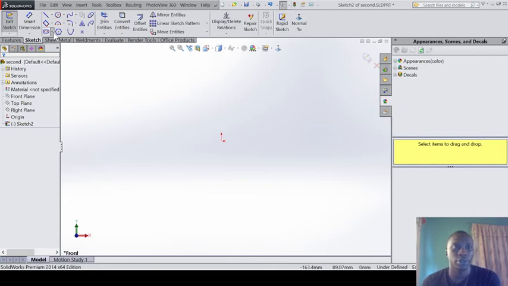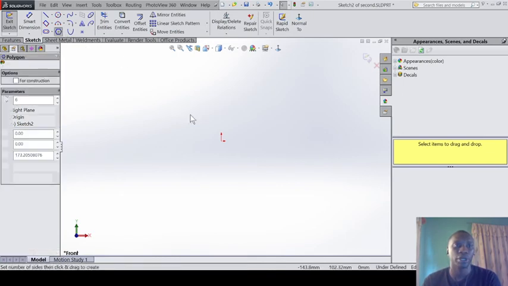So here now, I'm going to finish a training on polygon, on how to use polygon. If you want to create a triangle, you know that a polygon is a three or more sided shape. This is what I mean.